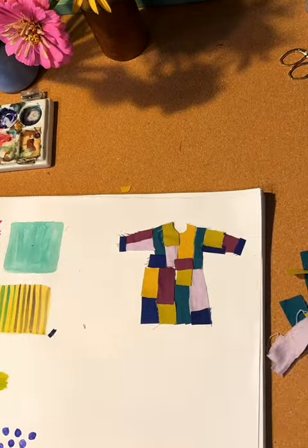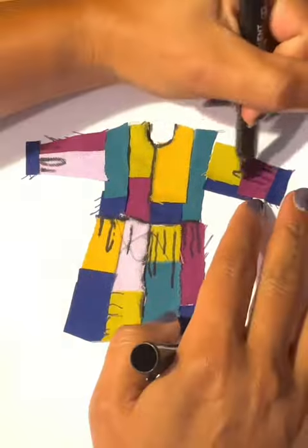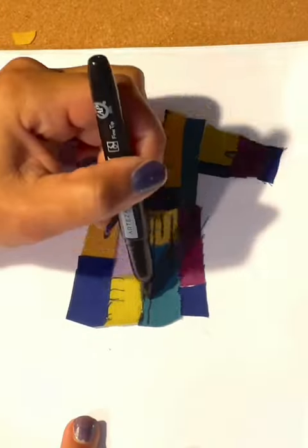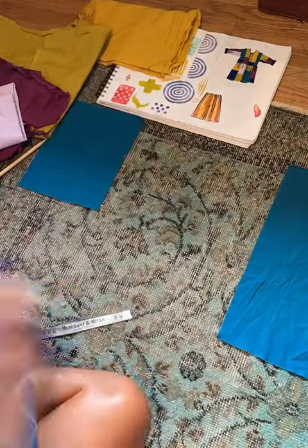First, I'm sketching out a general plan. I made some executive decisions to not yet add my sleeves, but I'm probably going to change my mind come winter, so I saved some of the scraps so that I can add these sleeves later. Then based on this design and my own measurements, I worked out with some simple math how big each of the pieces need to be patchworked.